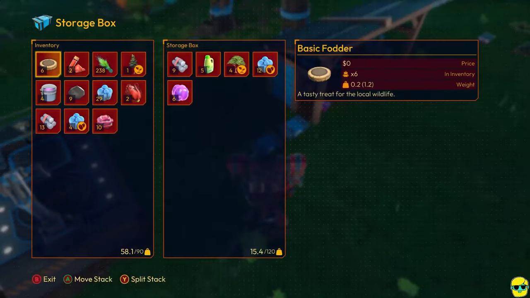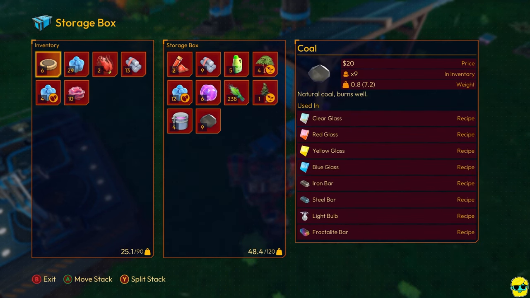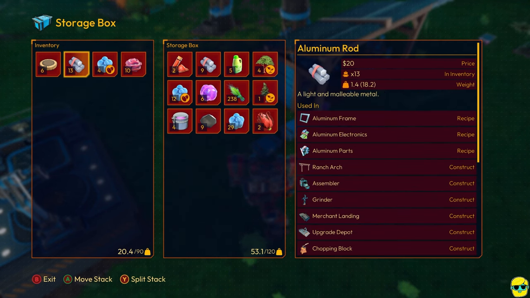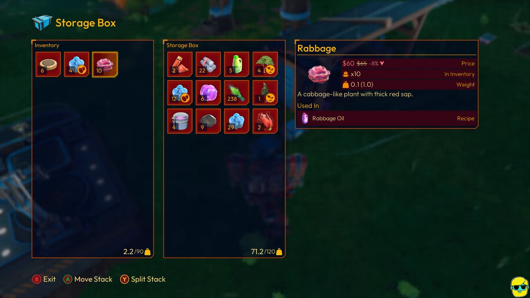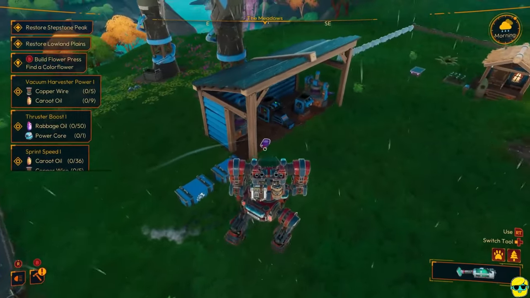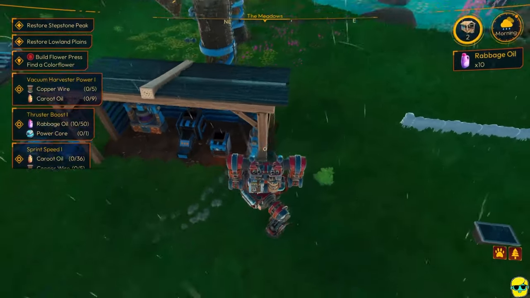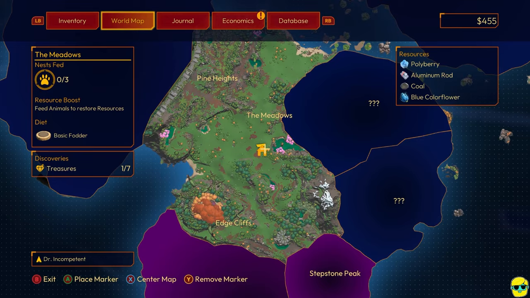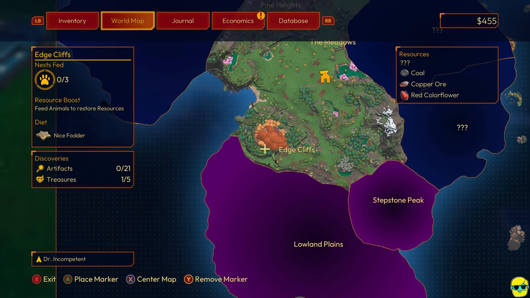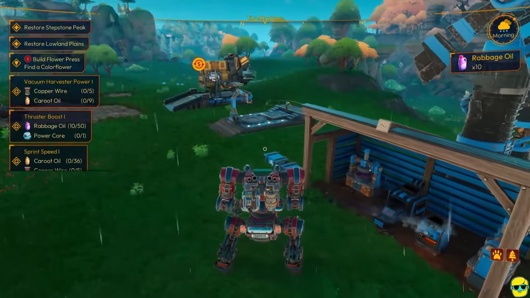We can do that. I'm going to start putting stuff away that I don't need to carry, which is basically everything. Remember, I just pretty much keep food and seeds in my inventory. It doesn't weigh hardly anything, but I want to get more copper, so we're going to go to... I'll show you on the map. We're going to be going back to the edge cliffs, and if you mouse over it, you can see that the animals in the upper left, it says they want the nice fodder. So that's what we're looking for.